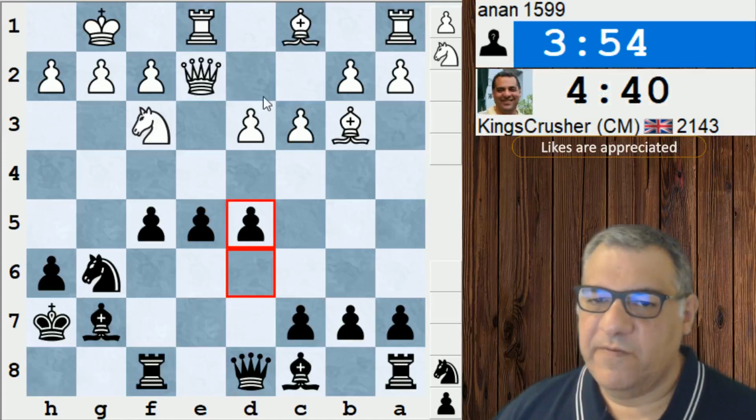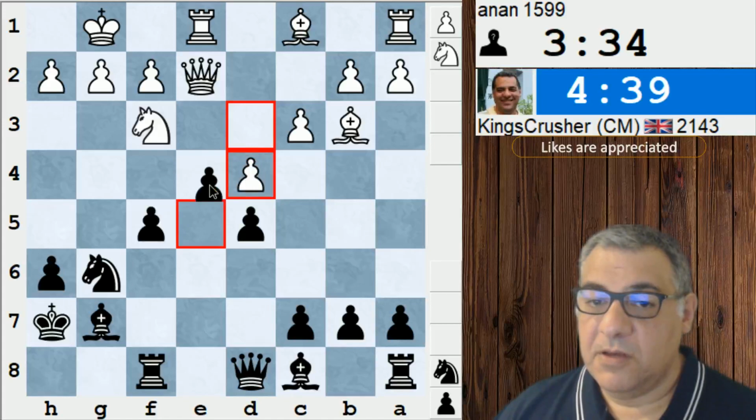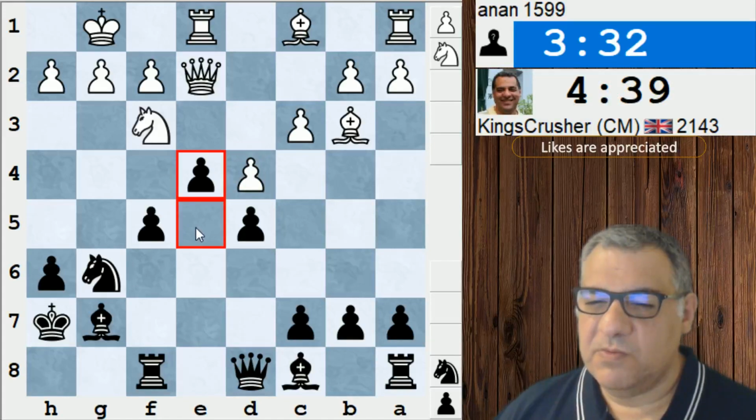Just a quick check on forcing moves like knight g5 there. The crazy moves, forcing moves don't seem to do anything, I hope. So I'm hoping this should roll smoothly with e4. Pawn takes. Now if knight d4, okay, this should still roll smoothly, I hope.